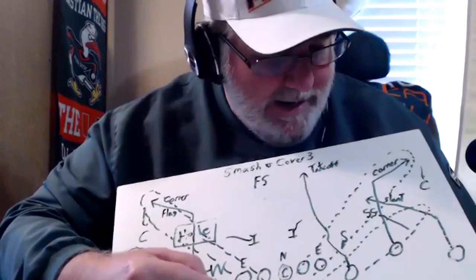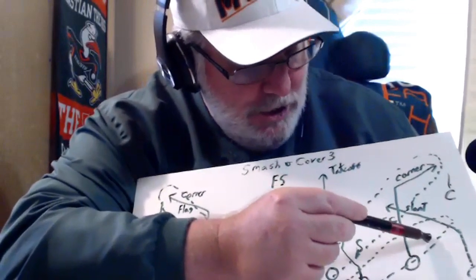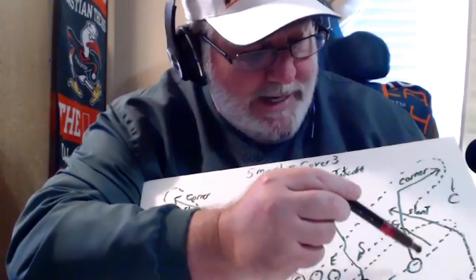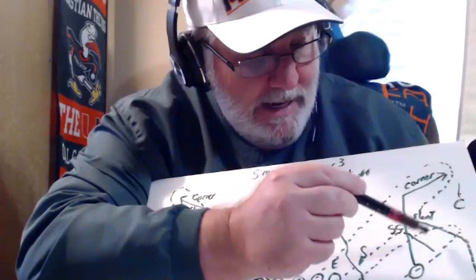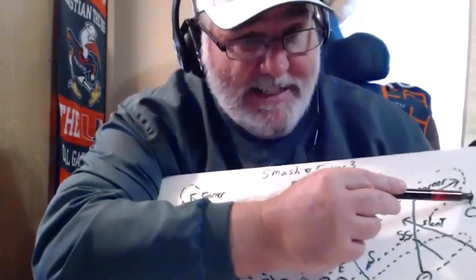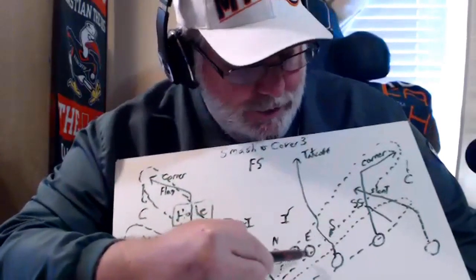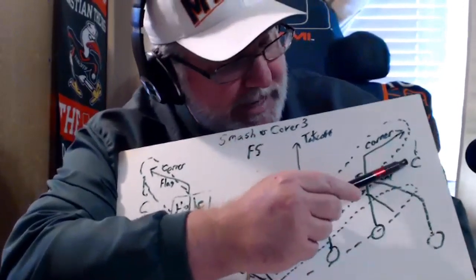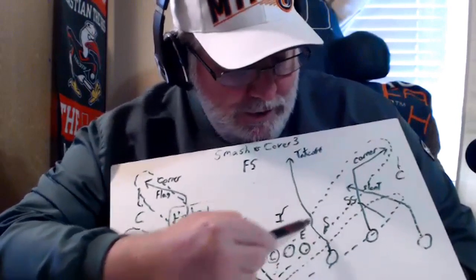Now check this out. Same exact reads for the quarterback. What's his first read? His first read is this slant. Because if this safety knows that he has help over the top, what is he reading? He's reading 2 to 1. So this corner might stay with him here over the top, and the safety might actually break on the corner. But when this corner sees the out pattern, he's going to stay there because he's going to follow. Remember, they always protect the deepest first. So then he has the first window here. Because if this corner is playing off and this safety breaks down for the flat or doesn't cover him, he could hit him in this window or in the second window.